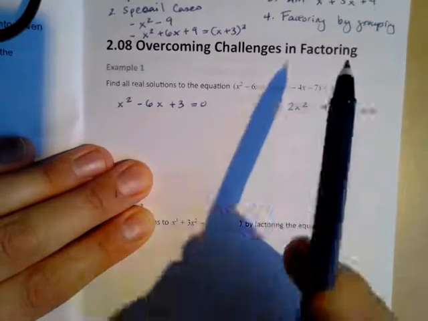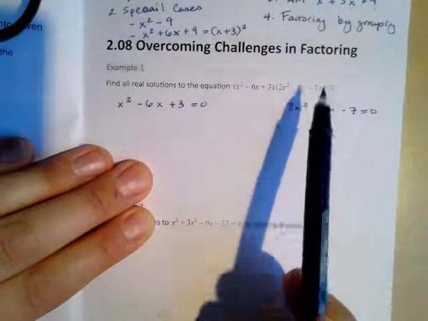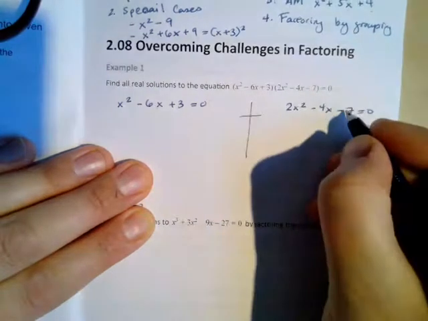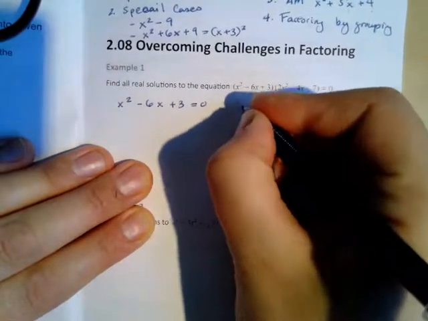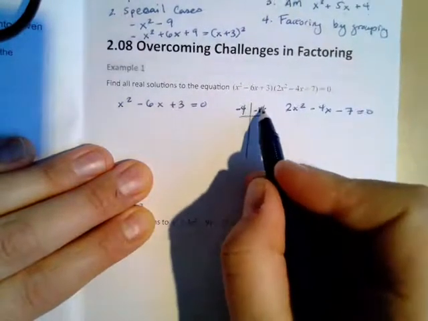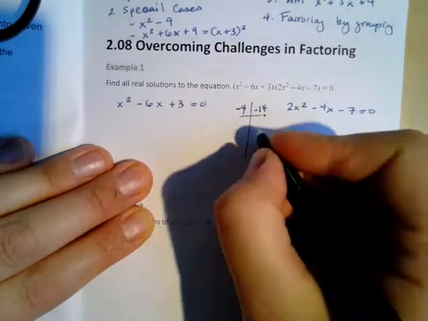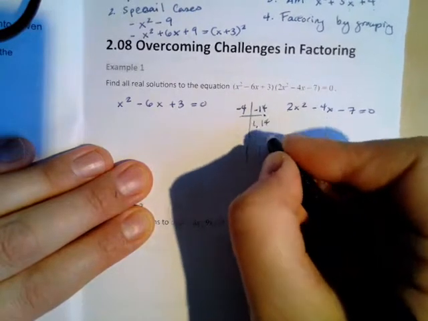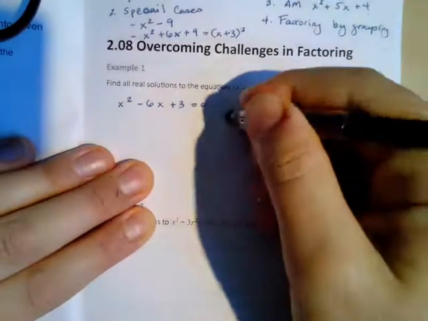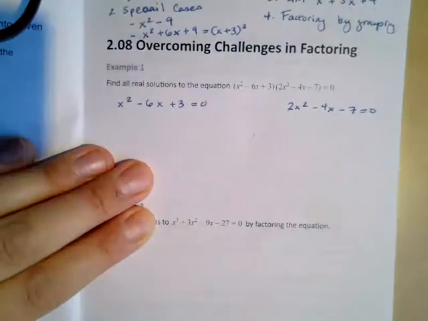Over here, we can also run through our special cases. No GCF, no special cases. It's not AC factoring, and we might have to do some work to get factoring by grouping. So let's see if we can do that. We would need something that adds to negative 4 and is the multiples of the first and the last, so that's negative 14. So what adds to negative 4 and multiplies to negative 14? So we could do 1 and 14, that's not going to work. The only thing left is 2 and 7, that's not going to work. And all of a sudden, we found ourselves with two problems that are supposedly factoring problems, but don't seem to have an apparent solution.